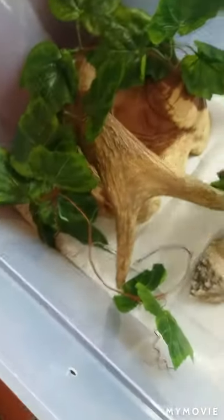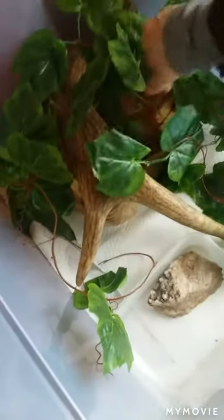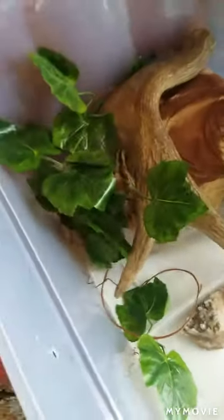So now I have Exoterra plants. And I'm just going to place them around, kind of trying to give them some hiding places. When I first read Vin Russo's book, I was kind of like, oh, he's got the plants, and maybe it can't make that much of a difference. Let me tell you, it does make a difference. Having some naturalistic features in here, one, is more appealing to me personally, and two, it's really cool to see the snakes actually utilize it.